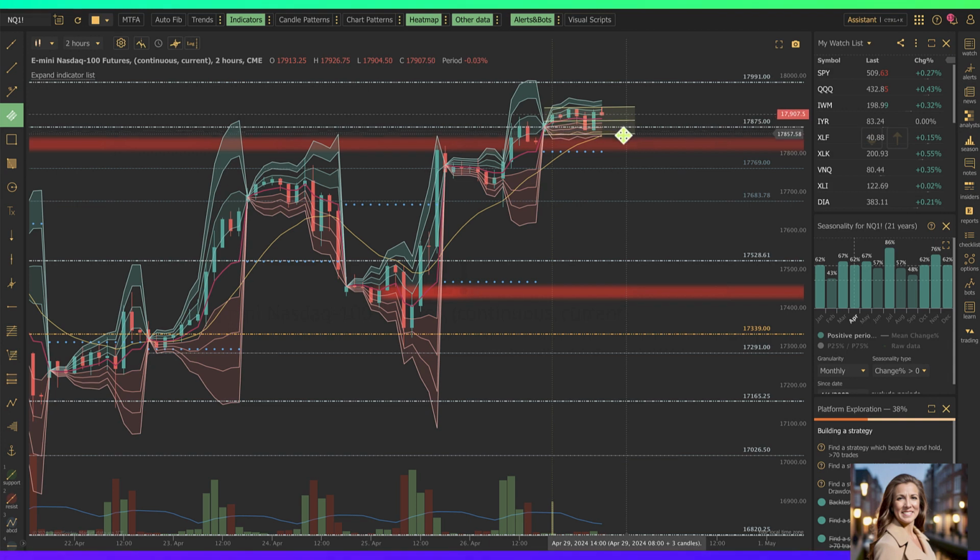Do you want to go, maybe that's the box, Anne-Marie, because old resistance, new support. I would say if that were the box, then really we would want to come down into this area potentially where we have the real resistance zone. And so that would be the region that you would want to duplicate, put one to the north, one to the south, and just time frame it up or time frame it down. But we can clearly see we've got selling pressure right up here at these bands, okay?